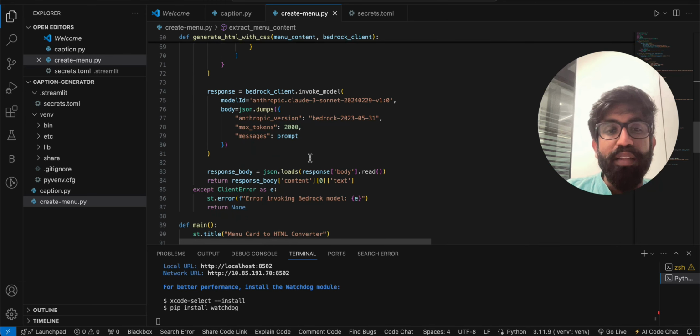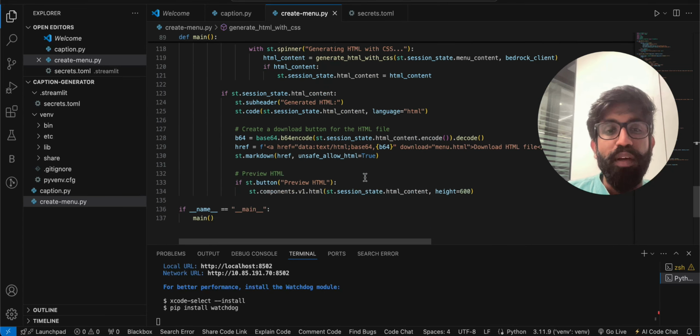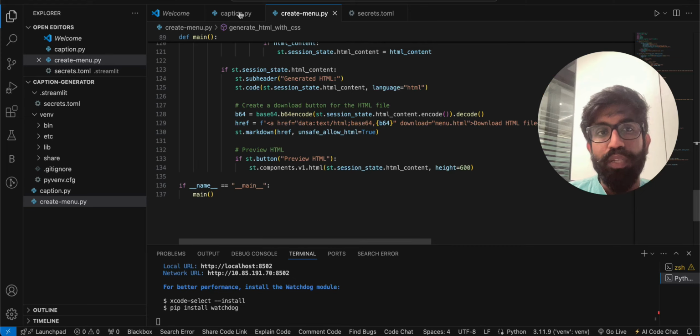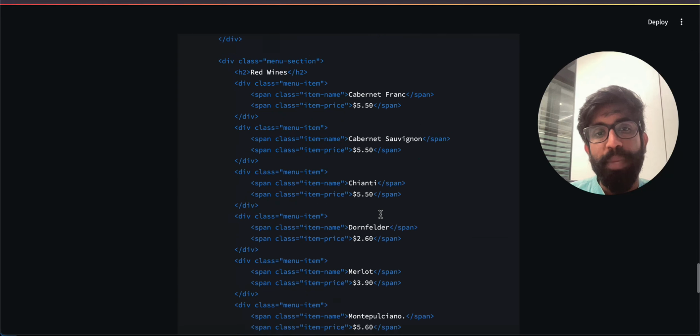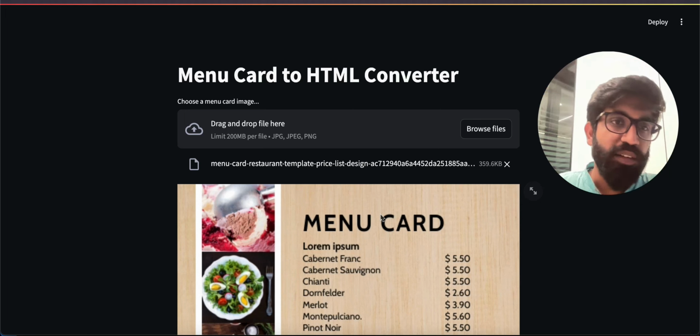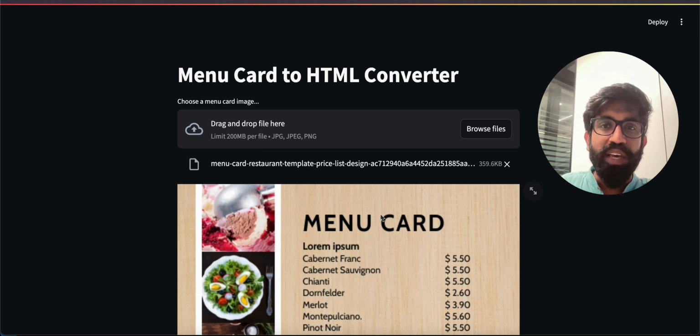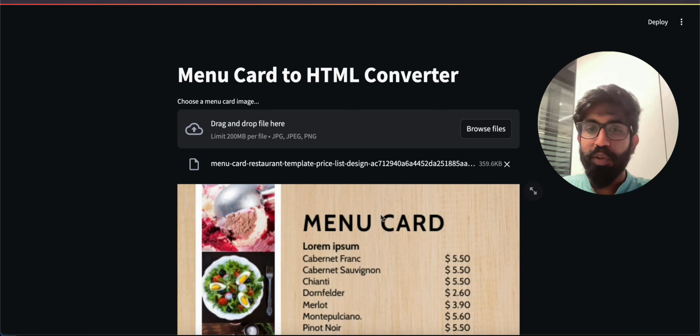And then this function we are using to create an HTML out of it. From the response body we are getting the content, and then we are updating that HTML page for this menu. So yeah, this is it. This is my project which I had created, and this is different from the original idea which I gave. But today I went somewhere and saw a menu, and I thought, why not put this menu online or create something for that? So yeah, thank you.